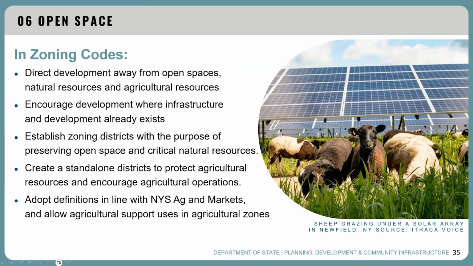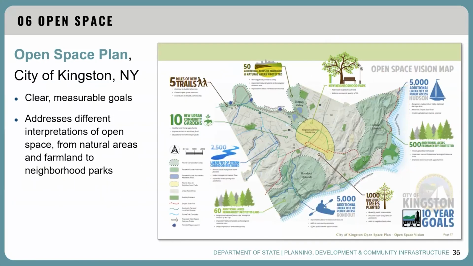There are certain circumstances where agriculture is compatible with other uses, but generally, development has eroded agricultural resources over the past decades by permanently transitioning farmland to another use, commonly single family residential, and thus undermining the local farm economy. The City of Kingston's open space plan articulates clear, measurable goals for open space enhancement, including the establishment of a new neighborhood park, permanent protection of acreage, improved public access to the Hudson River, farmland protection, new urban gardens, and new and expanded trails, among others. Measurable targets, such as the ones provided here, set goals that allow a community to keep track of progress and strive toward a clear achievement of their planning vision.